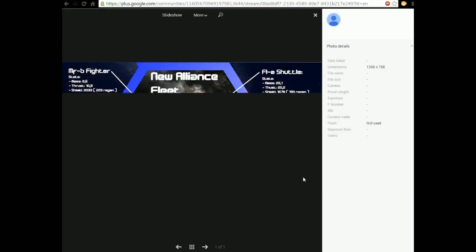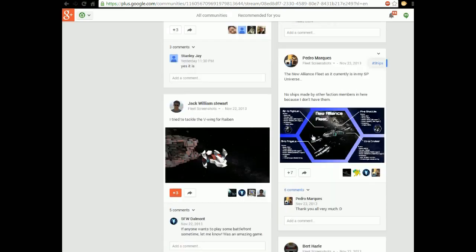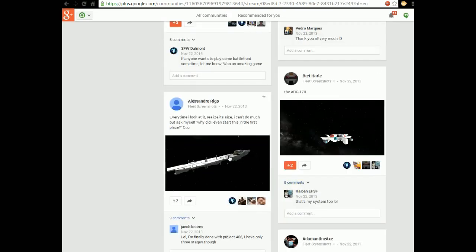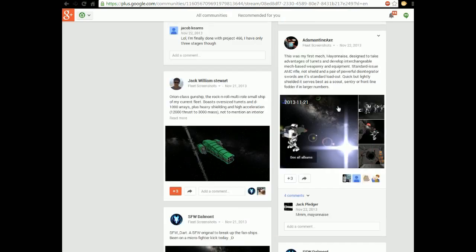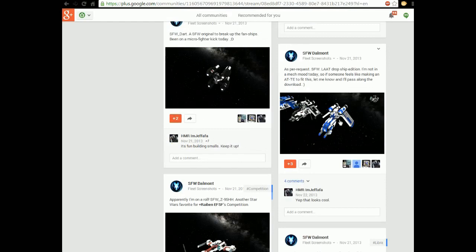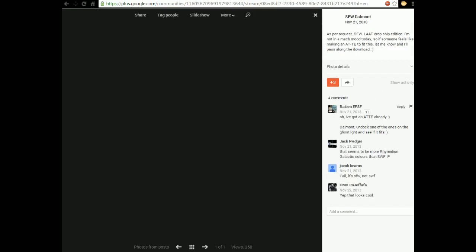Oh, these are really cool, when people do like composite images with all their stats and stuff. That's a really cool thing, I want to see more of that. Little fighters, more work in progress stuff. Some people upload entire albums with collections, which is really cool. An LA Alat dropship. Clone Wars style.